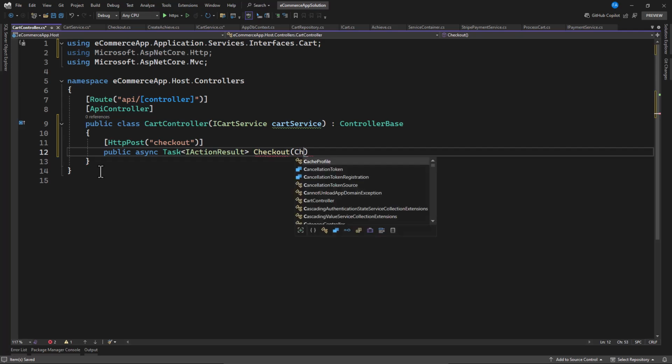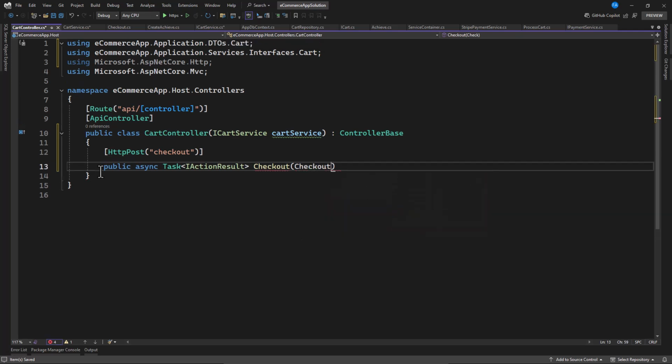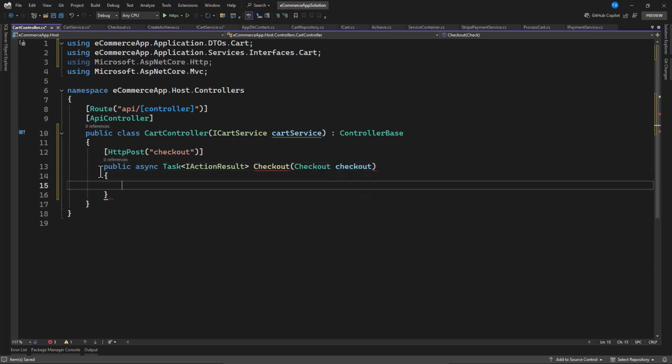Now this takes in checkout, which will come from the UI.